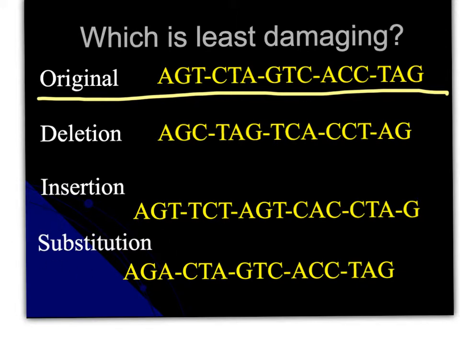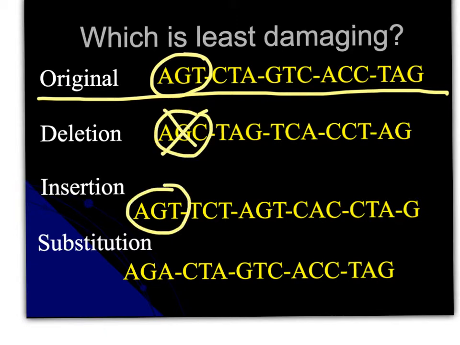And that is because if you look at the triplets, now take a look here, you've got AGT. Now, this triplet is wrong. This triplet is correct, so that's good. And this triplet is wrong. So far, insertion is the best because we don't want mutations to occur generally. Okay, so mutations are a bad thing. So far, insertion is the best in this case. Now let's look at the next triplet, because the triplets are really what matter, right? The triplets are what make our amino acids form into proteins.